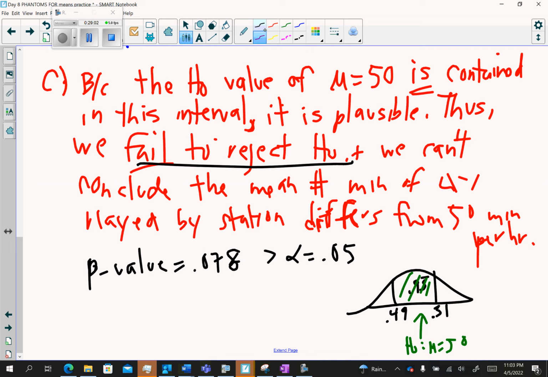But if the null hypothesis value falls in the tail, let's say our H0 was mu equals 60 instead of 50, then it will lie in this tail, and this tail is tiny. Why is this tail tiny? Because remember, if the middle chunk is 95%, 100 minus 95 is 5, and 5 divided by 2 is 2.5. That means that this little probability is less than 5% likely if it lands in the tail. So if it lands in the middle, in the interval, it's likely. If it lands in the tail, it's unlikely. Does that make sense? I hope so.